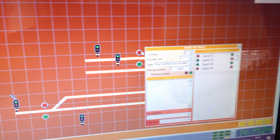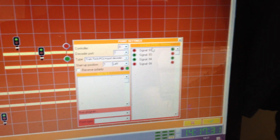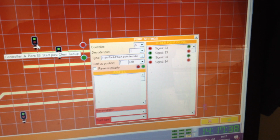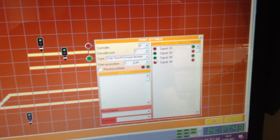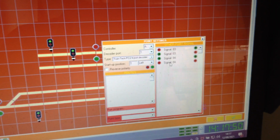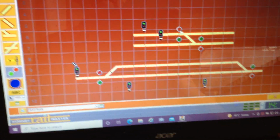So if you right click on that there, these are the point colours and that is the signal colours. So what you've got here is 83, so when I press the red one, 83 will be green, and when I press the green one it'll go to red. And on the other one, when I click the green one, 84 will go to green, and I'll correct the red one. So that is how they actually operate on that. Now, these set of points here work together.